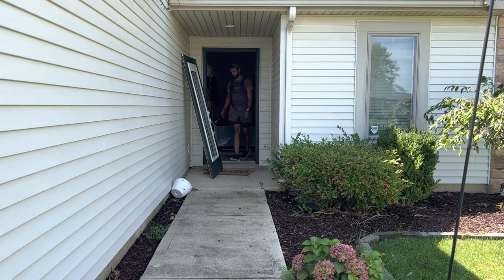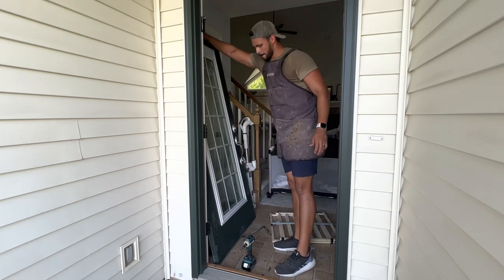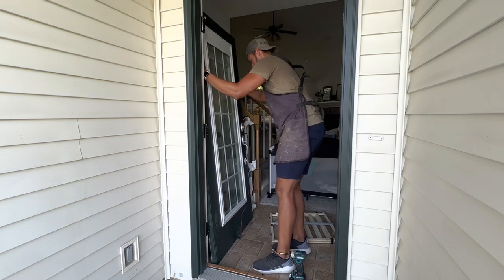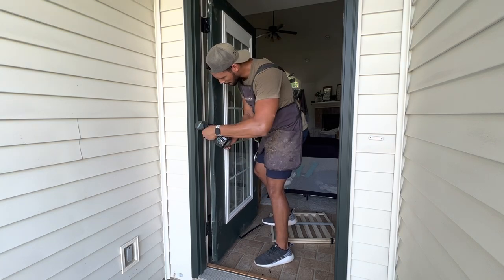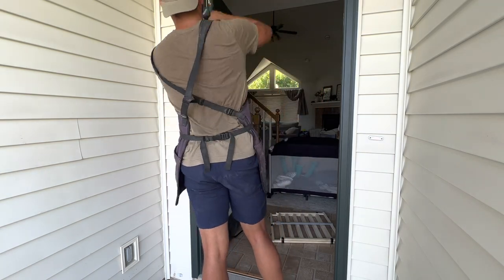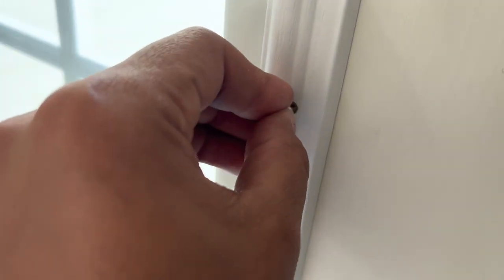With that frustration out of the way, we can look at getting our door back in place. First I had to move my impromptu doggy gate — a.k.a. my toddler's pack-and-play — to get the door inside the door frame. A second set of hands here would be clutch, but if you don't have that, you can always use a pry bar: get the door into position, slide the pry bar under it, and give it a little leverage with your foot. I needed to flip to the more aggressive end of the pry bar, and that raised the door up enough to get the hinges in place and drive home those screws. After I got the door hung, I had to get inside and give those blinds a test run, and they worked beautifully. The last step was to take the little insert covers and plug them into the trim to give a nice, seamless look covering all the screw holes.